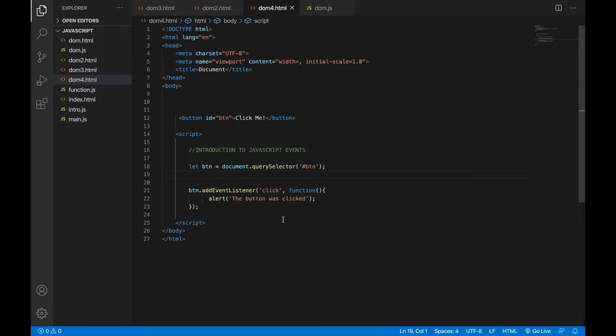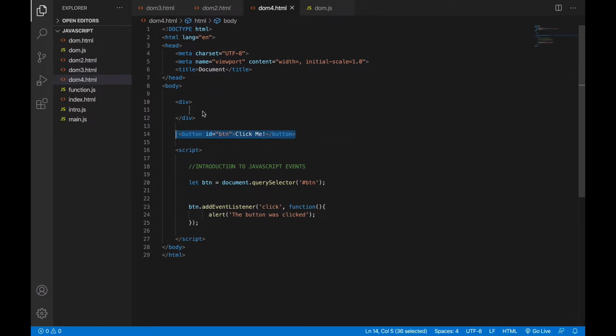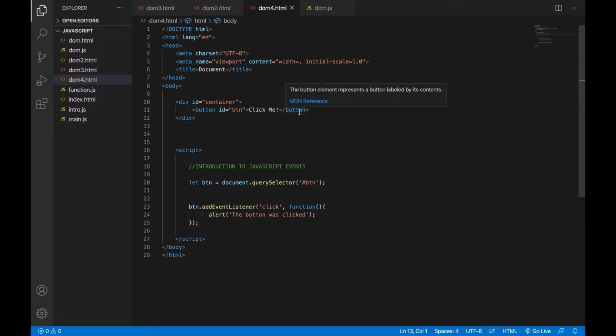So the way events happen in the JavaScript document object model is that, for instance, if I put this inside a div, and I give the div an id, container, for instance, then anytime I click this button, the event travels from this particular button to the div, to the body, to the HTML, to the document.